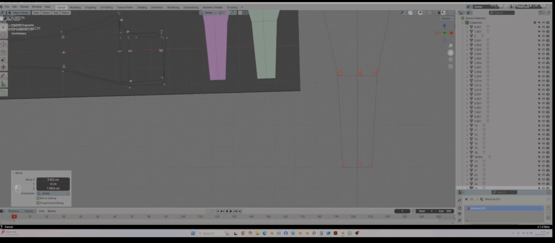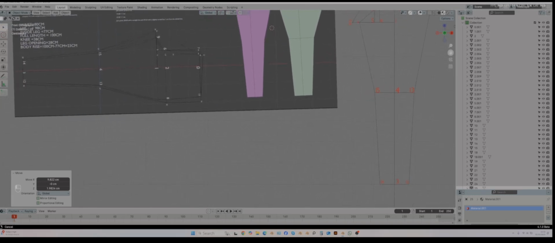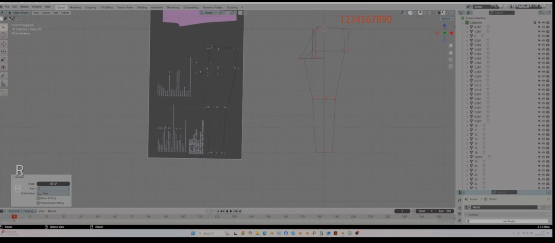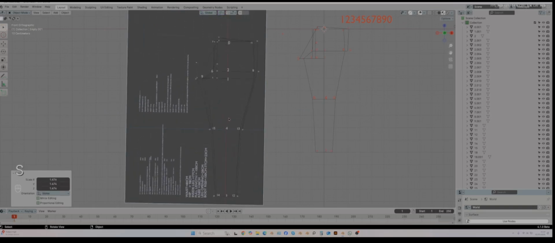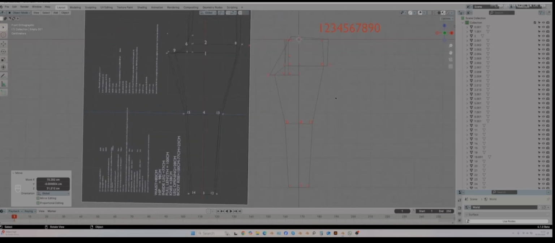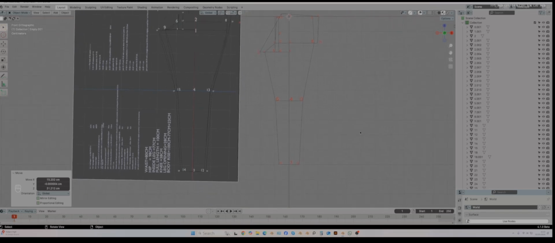The rest is easy, just numbering 25, all right? And then that is 25. We need to make 26, okay?